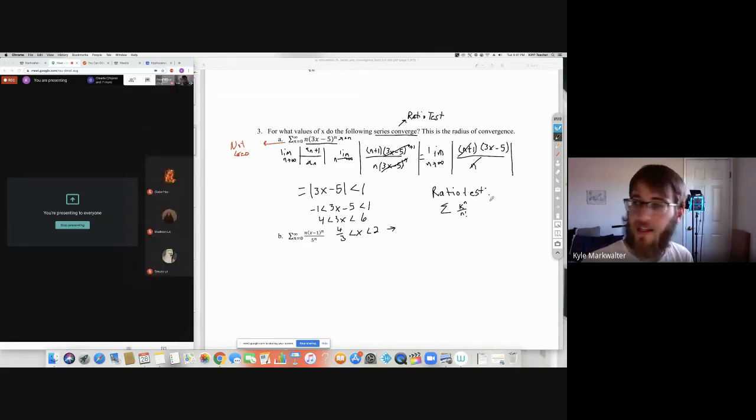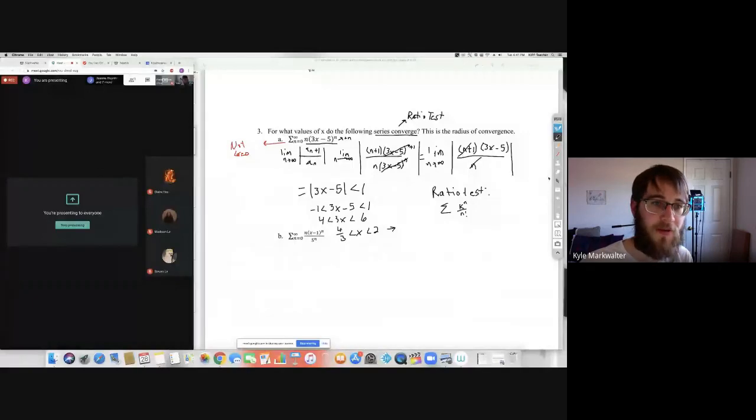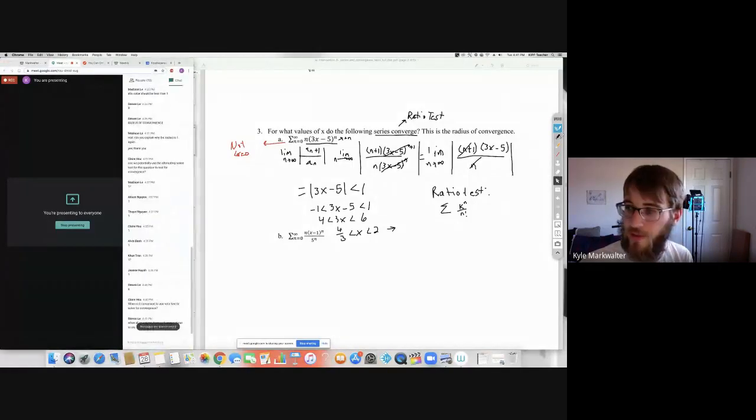With powers, they're really useful. With factorials, they're really useful. Situations like that is what we want to be on the lookout for. And combinations of those things. So series that are like k to the n over n factorial times e to the n, where k is some constant, those kinds of situations. Factorials, exponents mixed together, convenient.